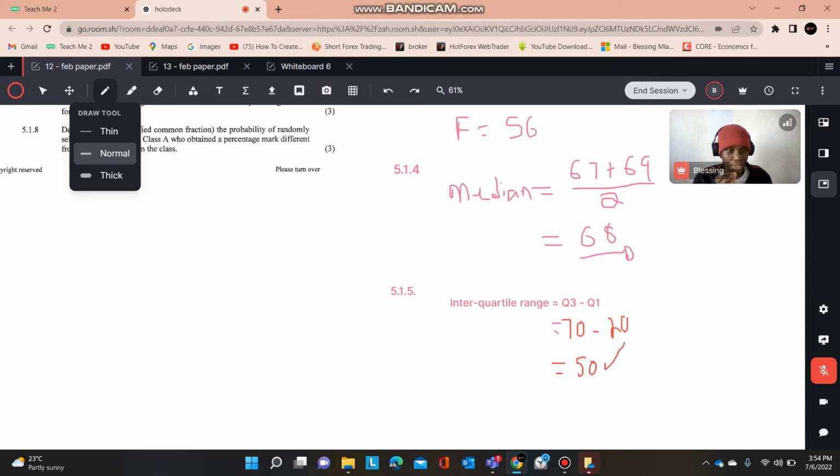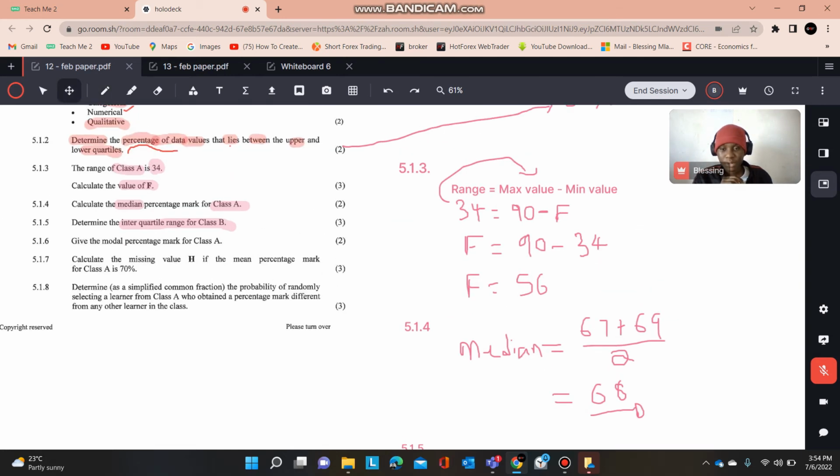Also your upper quartile minus your lower quartile. Q3, remember, is the upper quartile and Q1 is the lower quartile. So your interquartile range is Q3 minus Q1. And remember, if they just say your range, then it's your maximum value minus your minimum value, right? But if they say interquartile, then it is Q3 minus Q1.